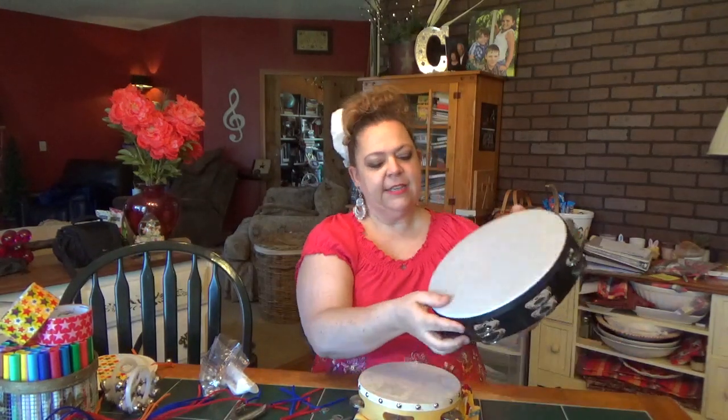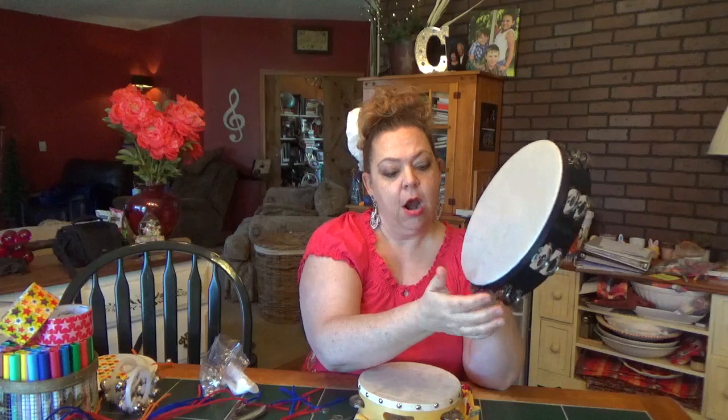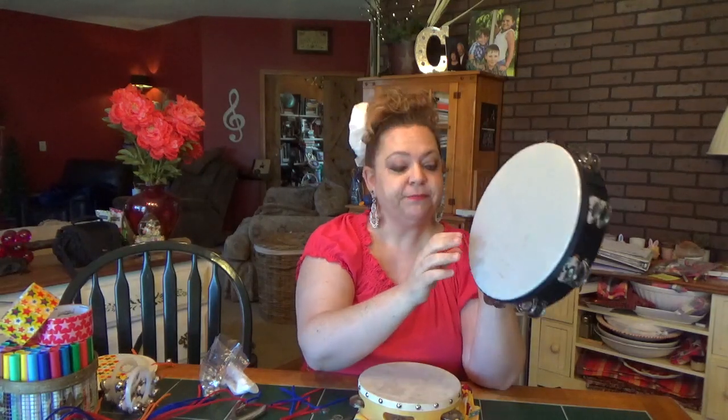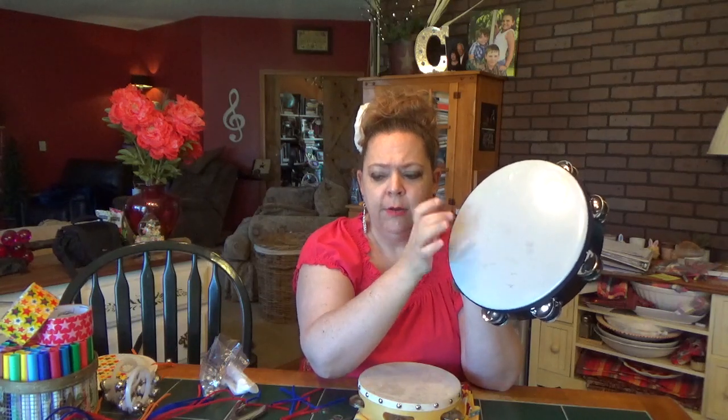I have another kind of tambourine here. This one has a plastic frame to it, and the zills are again in pairs of twos. They're just in pairs. They usually don't have more than two of those zills hooked together. This particular drum has a plastic head to it, and it makes kind of a bass drum sound. It's a really cool sound.